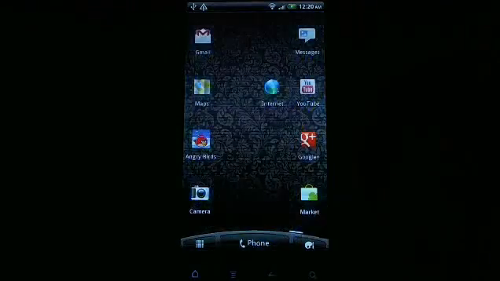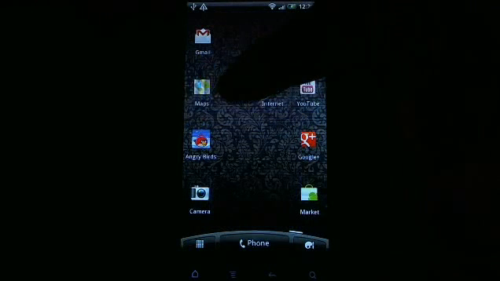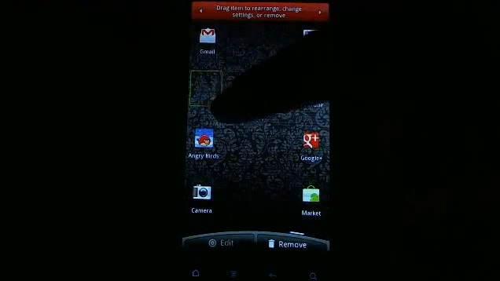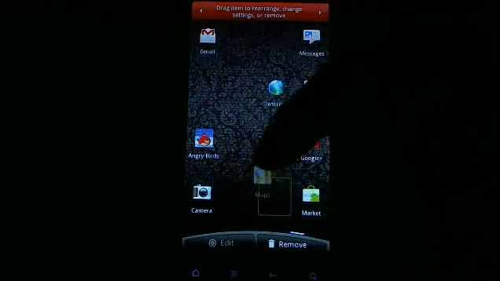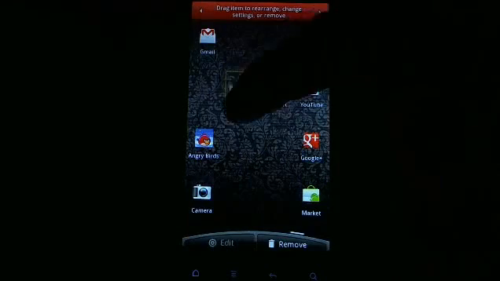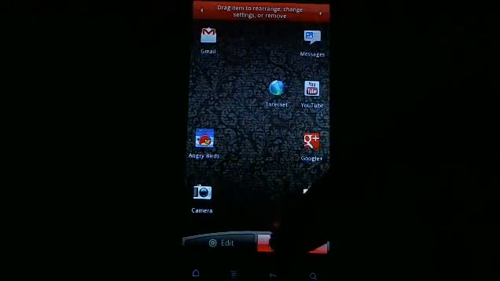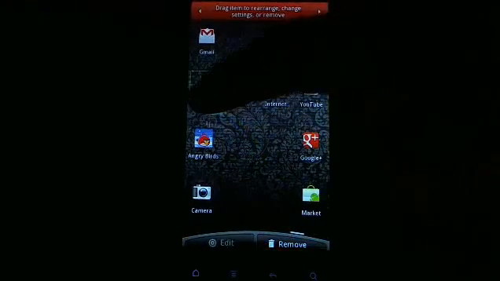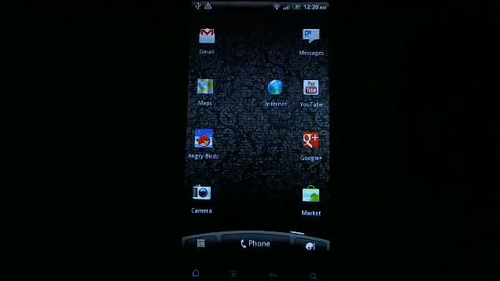If we go out of it and I use a different type of touch, which is called a long press, I'll press my finger and keep it there on the screen. And if I drag it along the screen, I can move the icon to different places. I can even remove it from the home screen. Let's put it back in its place though. So that's how you do the long press.